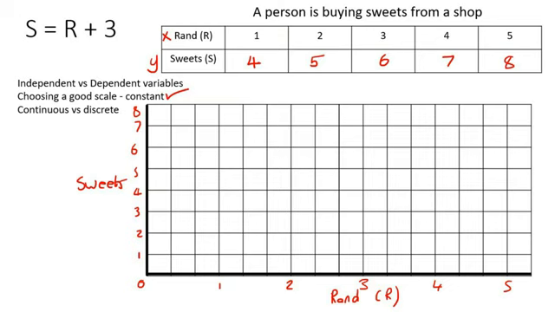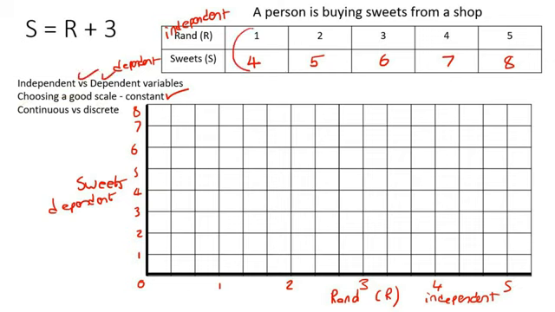Now, the one that's at the top, this one here, is your independent. And so your independent is here at the bottom. Okay? And then the one that's on the bottom here is called your dependent. And then that would be this one here, dependent. Okay, so we've spoken about independent, dependent. Now I'll talk about continuous and discrete in a moment.